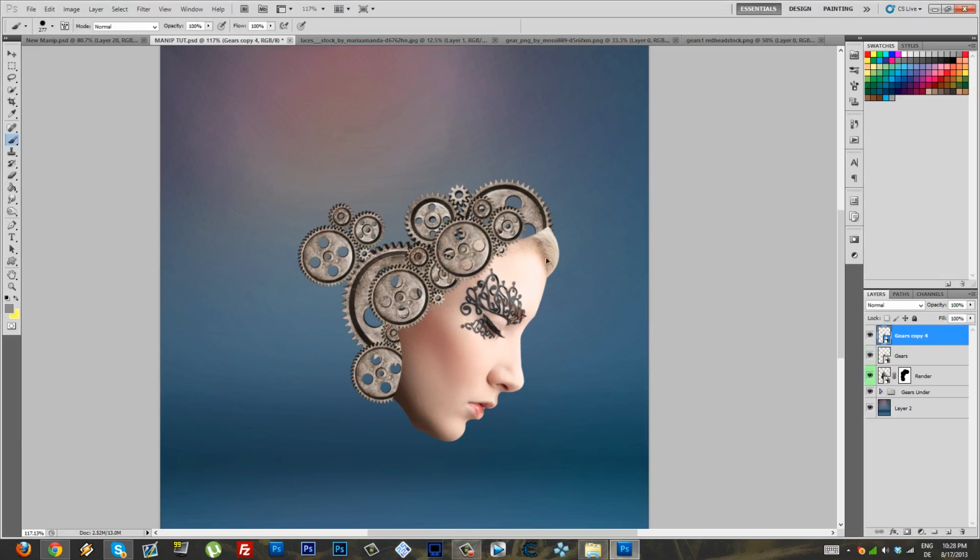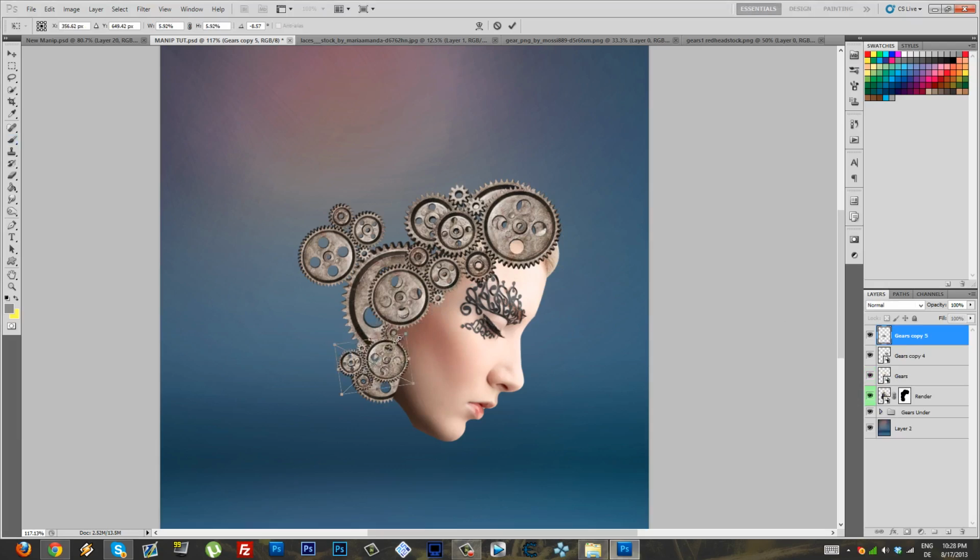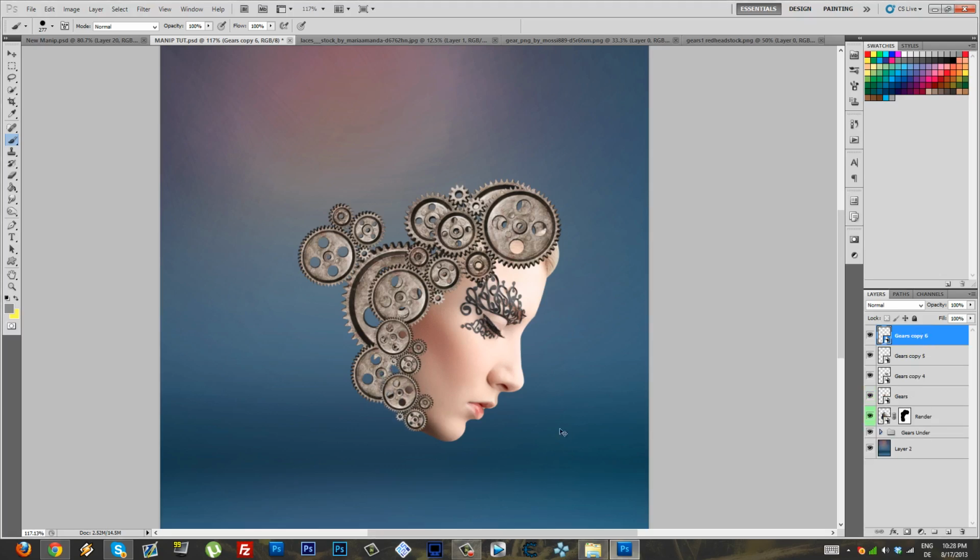I'm going to make another copy, and I'm going to put it, I don't know, let me rotate it, just to make it more interesting. Put it around here, maybe bigger, like this. I don't know, around here, like this. Then another copy, and this time I'm going to make some smaller, just randomize. Put the gears however you want, however it looks good, what makes you feel good, just like this. Just going to put it right here.